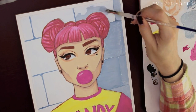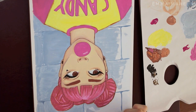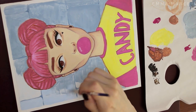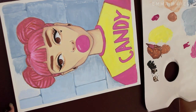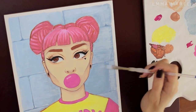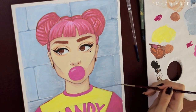Here I've started working on the background. I actually put the color down too dark to begin with, so you'll see that I do quite a few layers trying to lighten it up. For that I mainly used white and a dark blue to achieve that color. I wanted to keep the background a really cool color because she's basically all warm colors, so I wanted a bit of contrast with the piece.